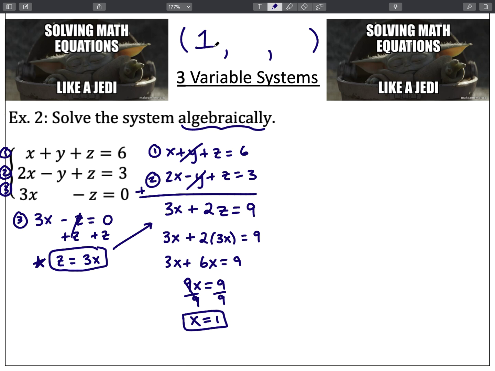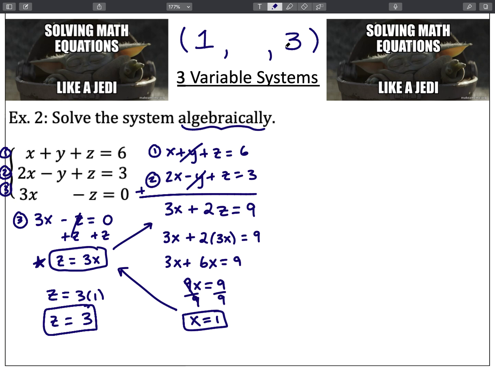And at the same time, I also know that z is equal to 3x. So I can take what I know about x equals 1 and put it back into here. So z would be equal to 3 times 1, because z is 3 times x, which is just 3. So in this case, I now know z as well. It's going to be 3. So in terms of solutions, if we were looking for x, y, and z, the only thing that I still need to find out is what y is.